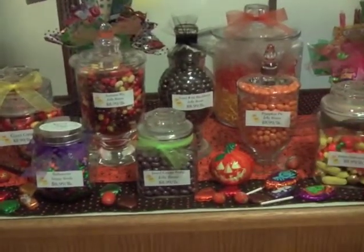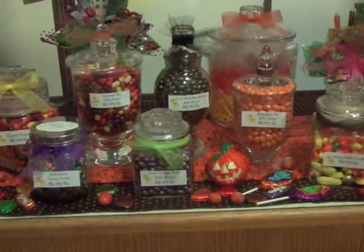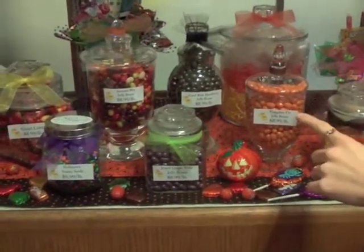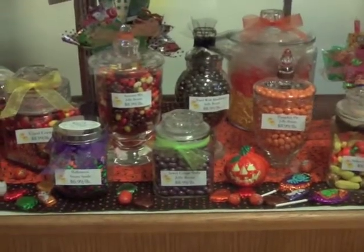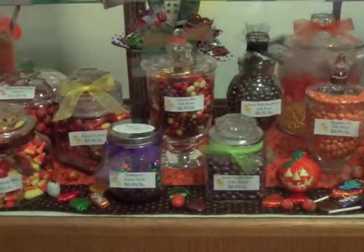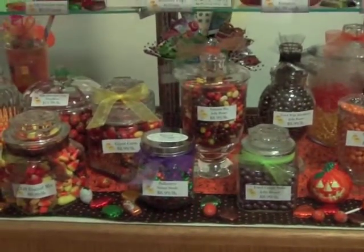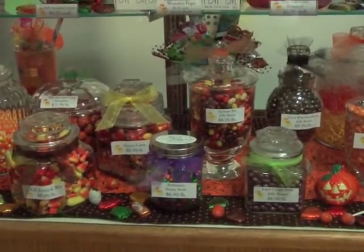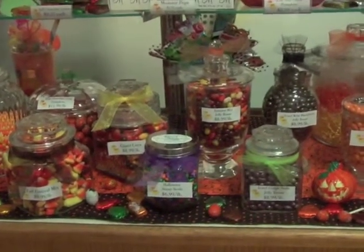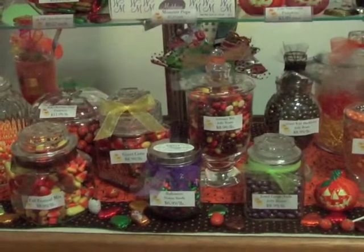Pumpkin pie jelly beans that taste like a really good spiced pumpkin pie. And then in the back, there's a Jewel Wild Blackberry jelly bean. There's grape soda jelly beans. There's an autumn mix that's got top banana, toasted marshmallow, pomegranate. There's an orange. There's red apple, chocolate pudding, just all kinds of good flavors mixed in there.